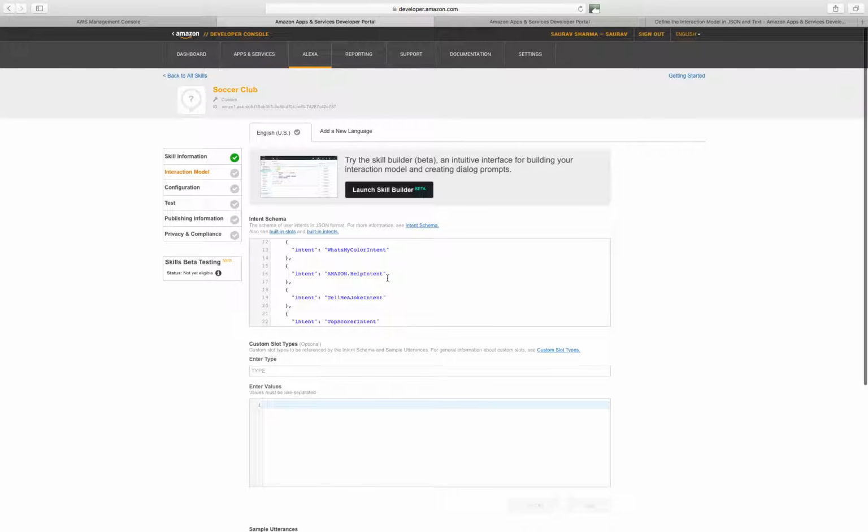Intent, Amazon help intent, which we really don't need here. Actually, let me keep this, so that I don't mess up the code that I have already written. We might remove it later on. Intent, tell me a joke intent. So these are the intents, and only one intent has slots, and the name is color, type is list of clubs.